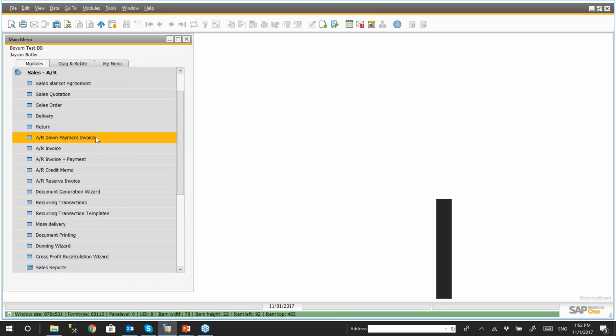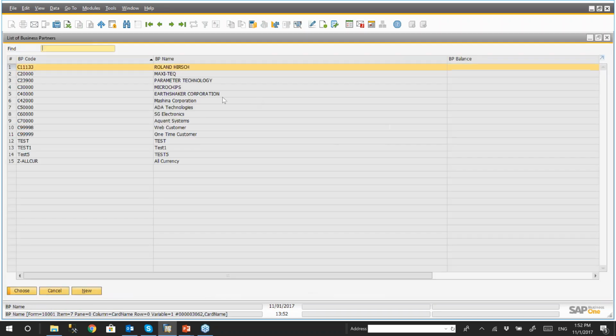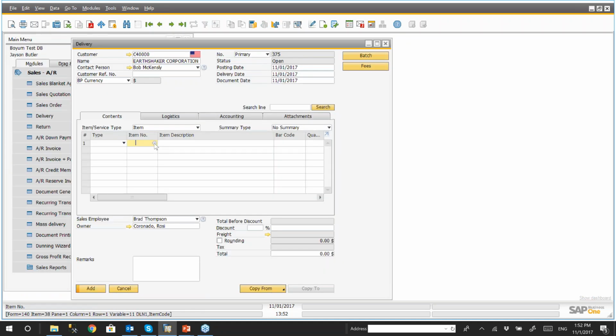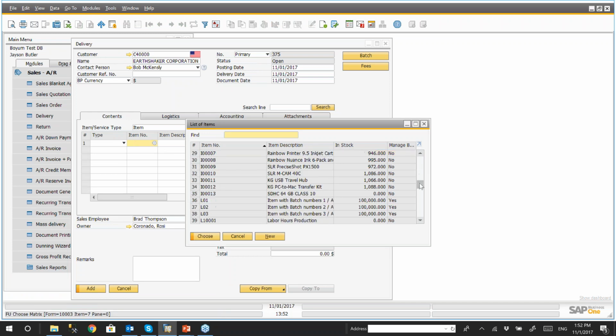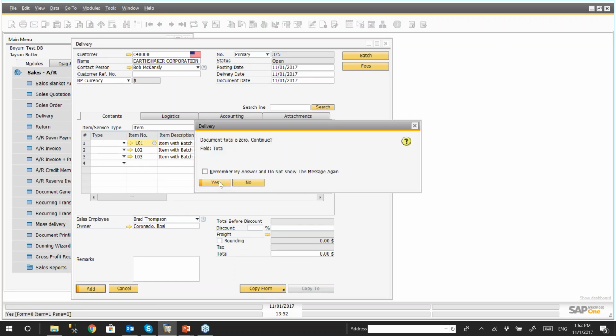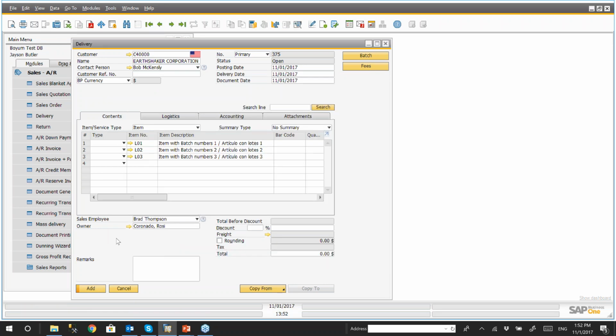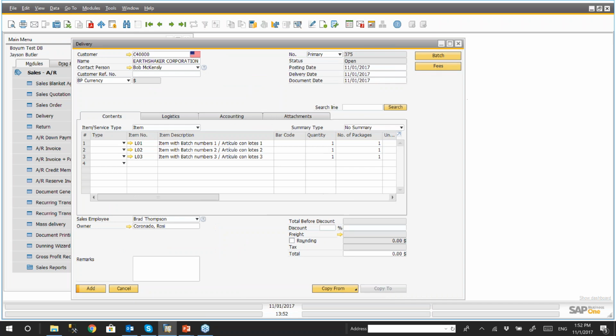Another very good example on that is, if anybody of you are familiar with batch numbers, serial numbers, we know in SAP Business One, when you do batch numbers, let me grab some batch items. So when you have batch numbers, and you click add, what happens, it's going to ask you to select the batches for those batch items. So what we did, we put a button here. You got to have a logic that, okay, which batch you want to choose. So in my case, I use the oldest date.